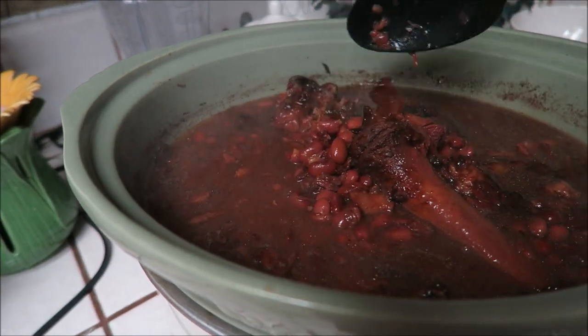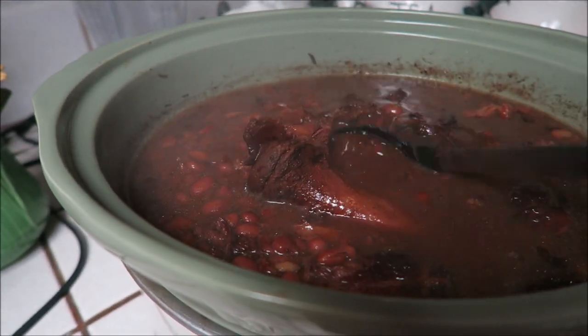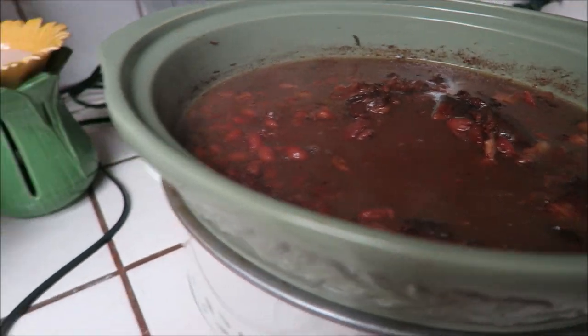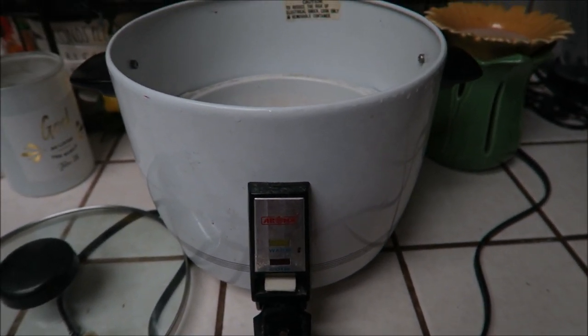The food is done — it's actually almost midnight so I'm not about to eat right now, but I wanted to show you guys before I turn it off. I tasted it and it tastes really good; the ham is falling off the bone. My rice cooker died though — the old school one completely died. So I made the rice in the microwave. The last time I cooked rice on the stove was years ago and I burnt it. The microwave rice actually turned out pretty good, but now I need to get a new rice cooker — a better one, not this dinosaur-looking thing.